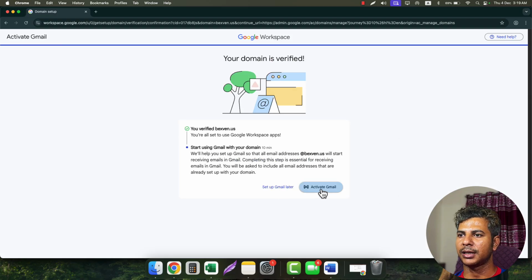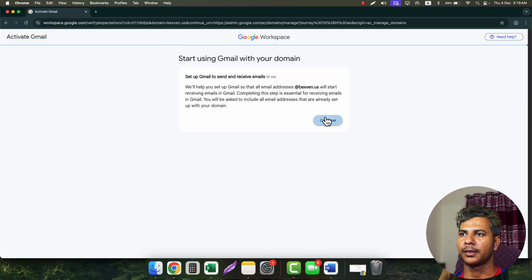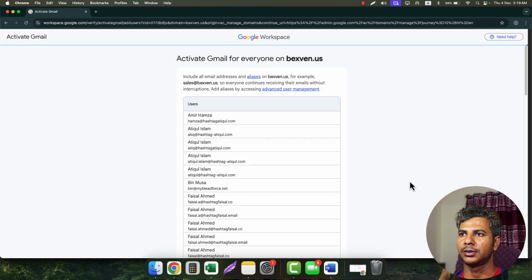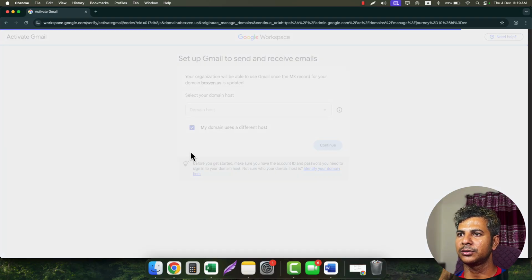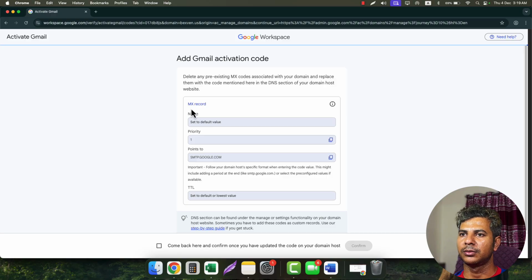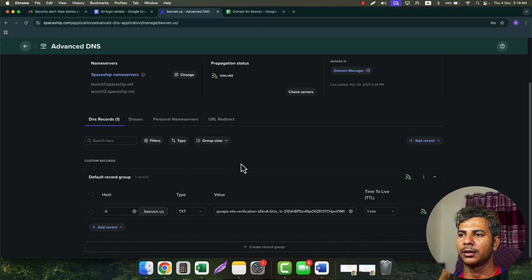Okay, done. Activate Gmail. Continue. And now proceed with activation. Look, for domain host, you need to check this box because it's not selected automatically. Continue. And now record this MX record. Okay, priority 1 and the value is P. Now add record again.